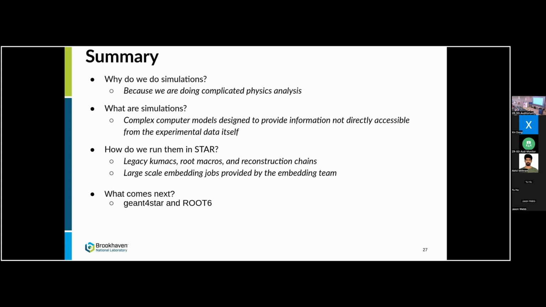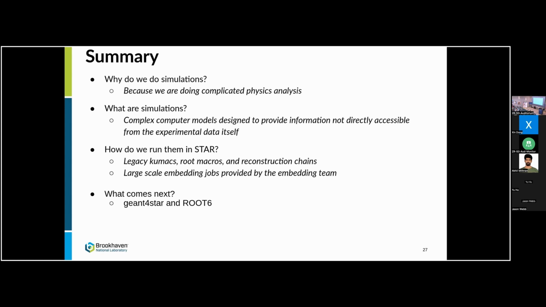Our large scale, when you need the statistics, when you need the precision, that's handled through the embedding mechanism, the embedding framework. So discuss it within your physics working groups, talk about what you need in terms of simulations, and then that conversation can be had with the embedding team as to how best to provide the data you need to produce the results that you want.